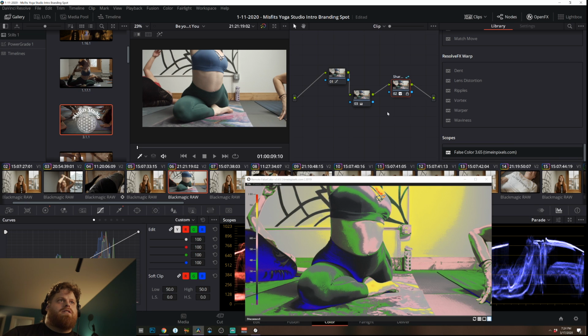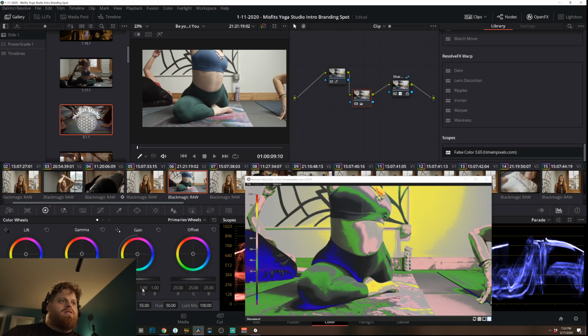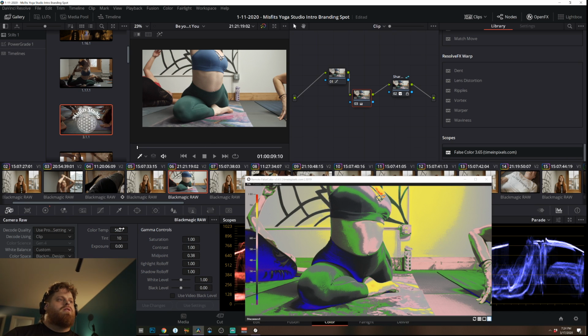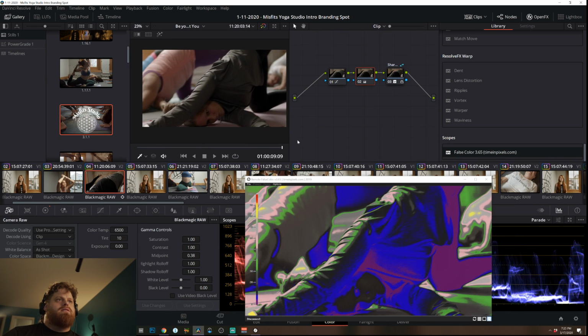It's without that shared node. With it, definitely gonna add, oh, that's too much saturation. Bring it back down. Okay. Yeah, I think that's nice. Now we gotta see what happens if we bring this to 56. How's that look?